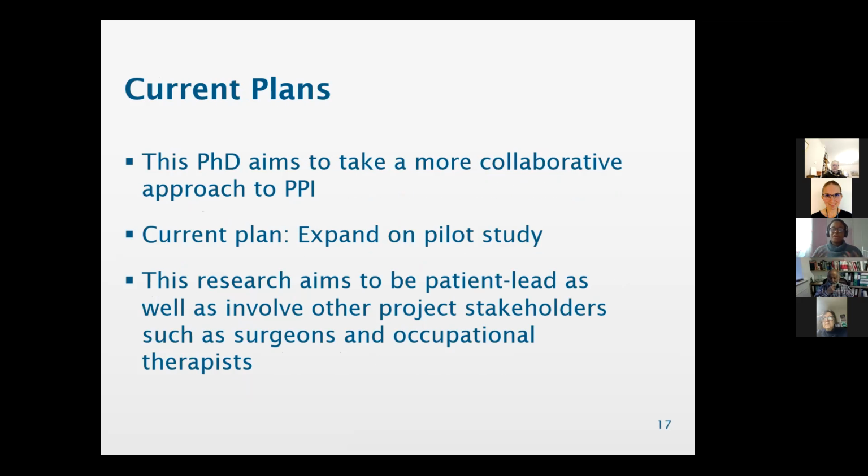This leads on to the current plans for this PhD. We aim to take more of a collaborative approach. Again, we were limited with time in the undergraduate group design project. So this time, with the years ahead, we hope to expand on the pilot study, expand our PPI community, and try to find more of the criteria to do with hand disease that are based on the patient's perspective. So again, having this research be very patient-led.